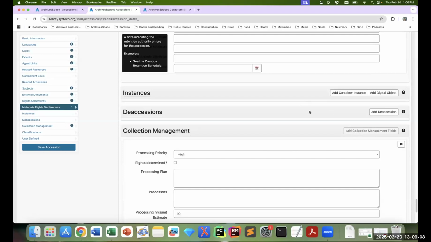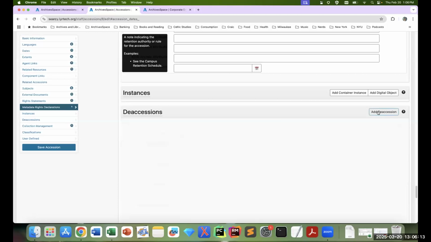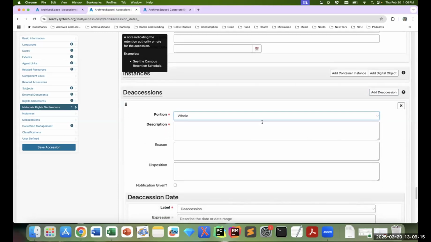You can do a deaccession subrecord. So let's say, for example, that there was artwork in this collection, like actual artwork, and we're not keeping those. So you could create a deaccession subrecord to say like original artwork returned to donor.